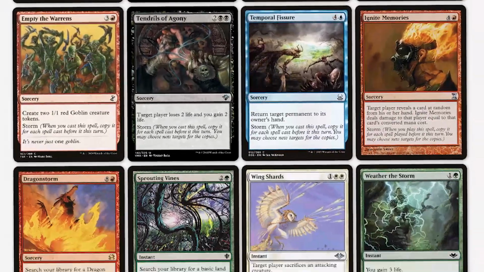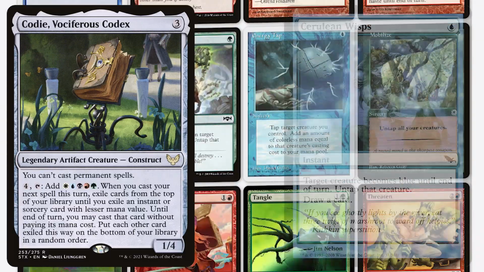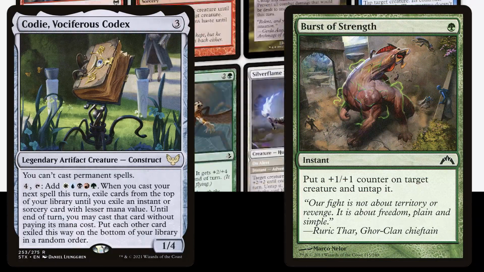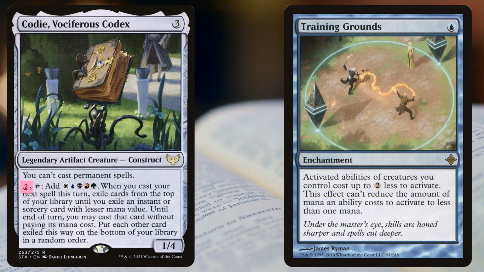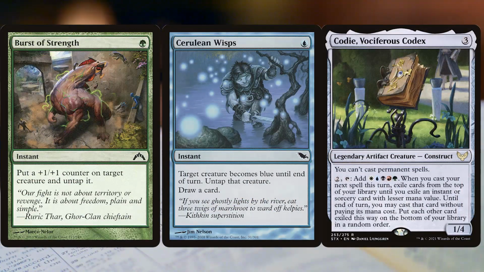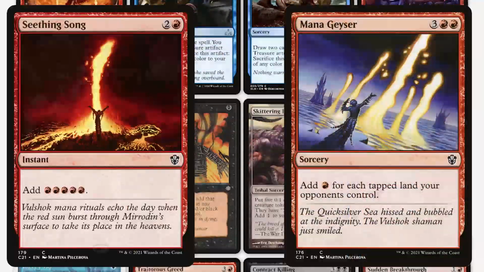Cody can make an amazing commander for a Storm deck. Cody will help you get mana and flip so you can cast more cards. You can also run cheap untap cards like Cerulean Wisps and Burst of Strength to untap Cody and get another activation. Cards like Training Grounds will make our commander's ability cheaper so we gain more mana, and make our untaps into rituals. You can also use more typical rituals like Seething Song, Mana Geyser, and Jeska's Will.